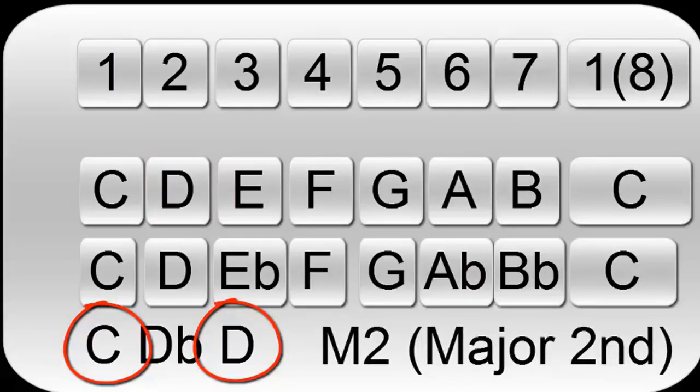As you can see from the chromatic scale below, a major second is built off of just one whole step. Also notice that the major second belongs to both C major and C minor. This interval will not change between the scales.